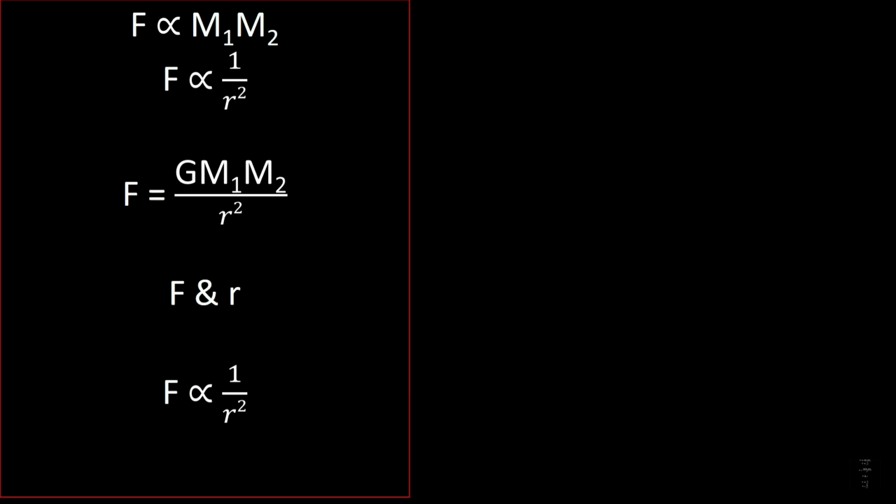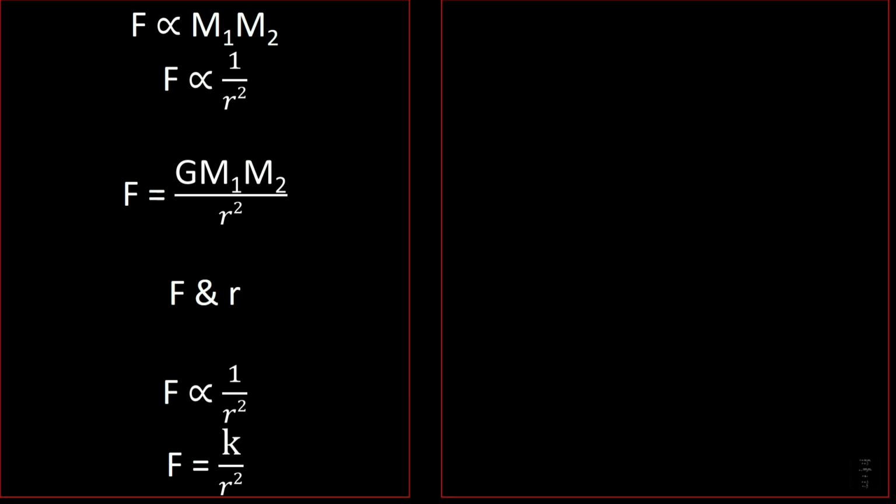After I've done this, the next thing is to introduce a constant into this expression to change the proportionality sign to equals to. If I introduce a constant, it turns to F equals k over r square. Then make k the subject. That is going to give me k equals F r square, or F r square equals k. How do we go about this?